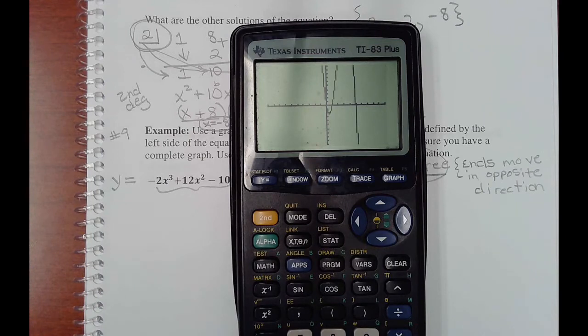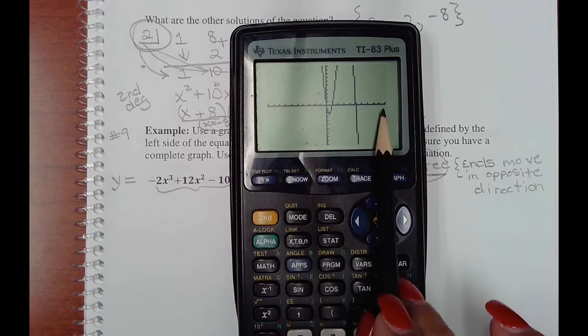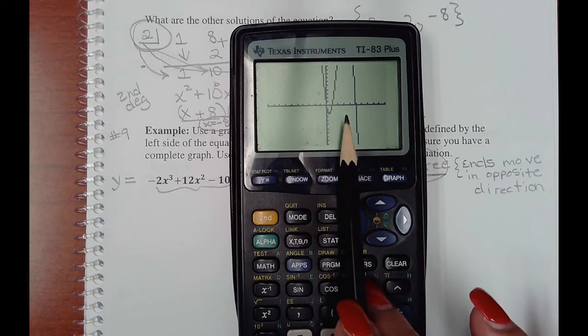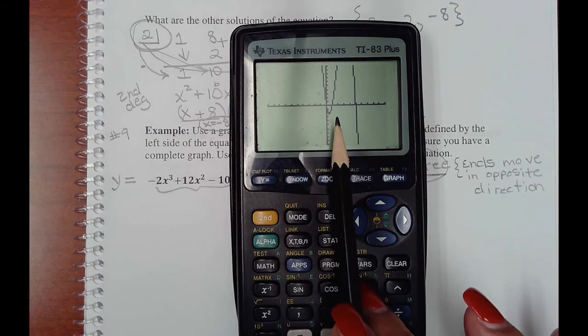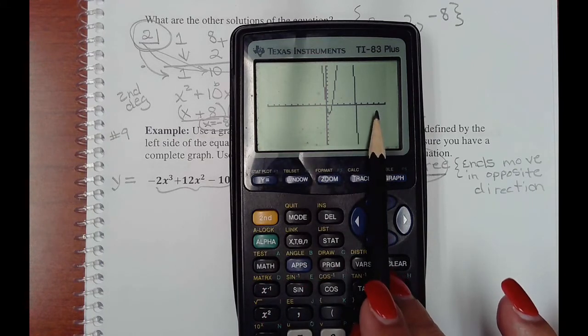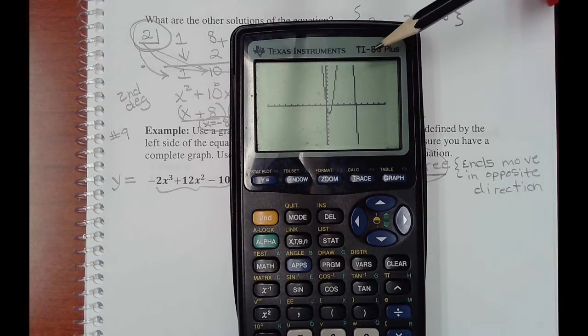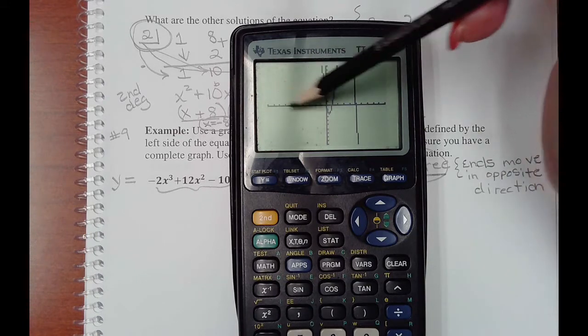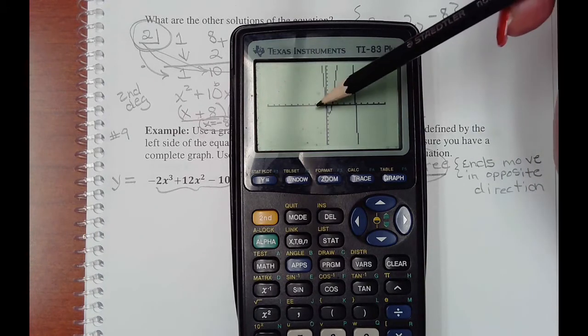All right, here we go. But one thing is that we are trying to very clearly see the solutions, and when there are too many numbers on your x-axis or your y-axis for that matter, but specifically we're interested with the x-axis because that's where the x-intercepts are, and those are the solutions. So when there's a bunch of numbers on there that aren't needed with respect to the graph, I'm seeing most of the whole graph. Maybe I'm not seeing the top, but I don't need to see the top because I want to know where it hits the x-axis. For purposes of this question, I would like to clearly see what's going on here.